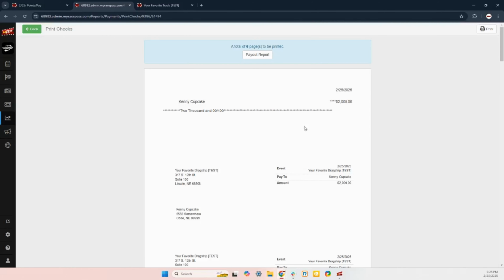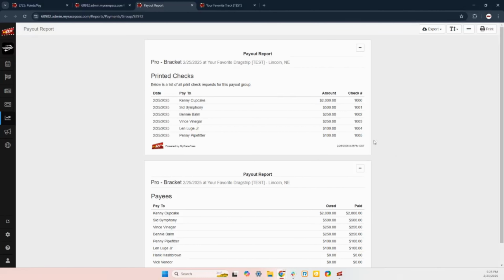There is a really cool payout report that you can get here. You can also get it from another spot I'll show you. But if you click on this payout report, really nice and easy. The cool part is on this printed checks one, a lot of times we'll keep this out. I know a lot of my colleagues do this. They'll run this payout report because they like to have their competitors sign for their checks when they pick them up, so they know that they've picked them up.